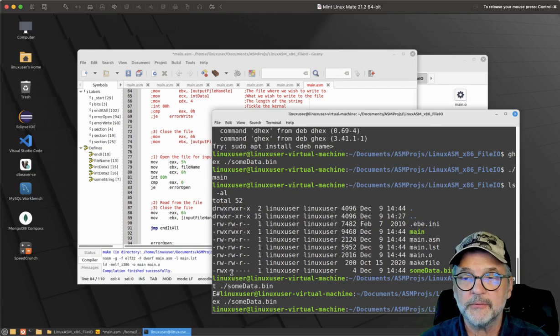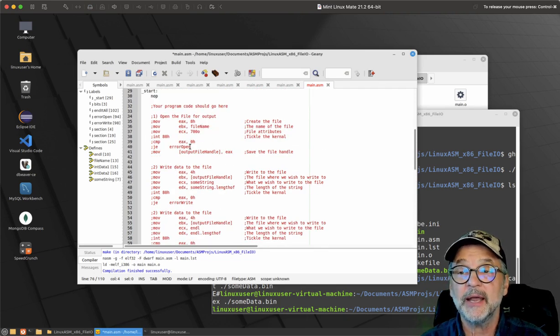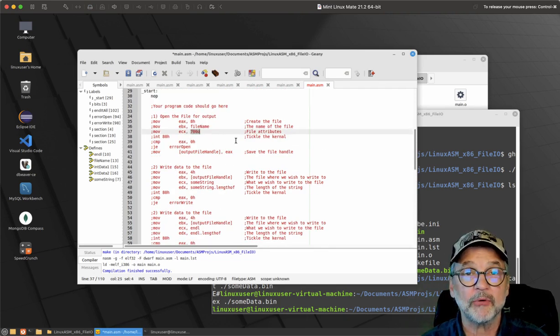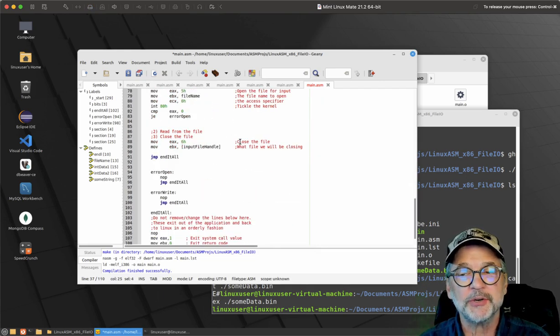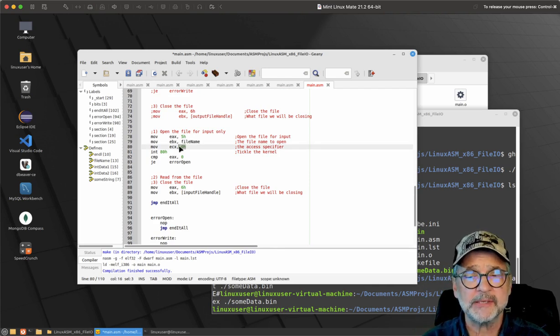I do want to show you the attributes from when we created the file, 700 octal. Notice that the owner has complete authority. The group does not, because that was a 0, and everybody else does not because that's a 0. If you want everybody in the universe to be able to do anything they want with your file, you would do that as 777. As a reminder, there was that setting in ECX when we created the file. But because you're opening it, you really don't have any reason to put anything in the access specifier because those are already set.